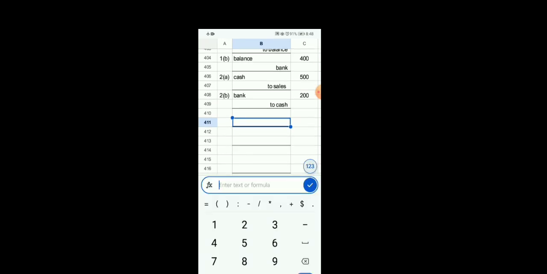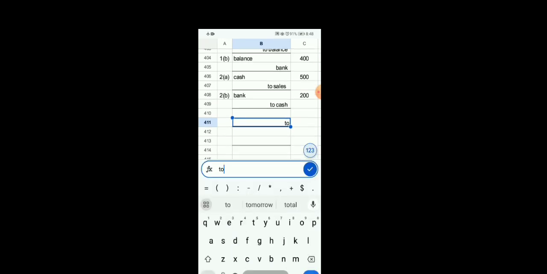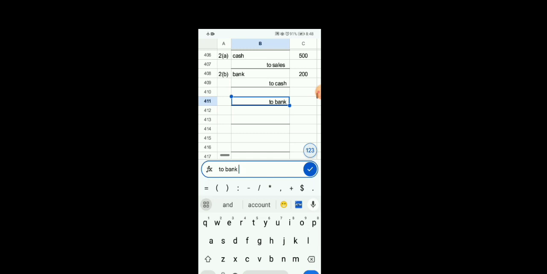You are issuing this check to the person to whom the amount was payable. That means he was your account payable. When you issue this check to your account payable, he will go to your bank branch and present that check, and he will withdraw the amount from your bank, with which the amount present in your bank account would be decreased. Bank account is your asset, and it is decreased, so you need to mention the bank name or bank account name on the credit side. Why? Because your amount in the bank has been decreased, asset is decreased.